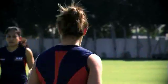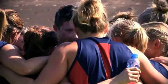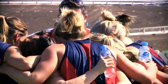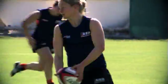In the Netherlands, rugby is not that big, but because it's Olympic now and we as a team are performing, everyone's now turning their head to rugby and seeing, hey, maybe they have potential to Rio. We want to show the world that we can play rugby. We're fit, we're fast, we're strong, we can play a nice game, so now we have to show everyone.